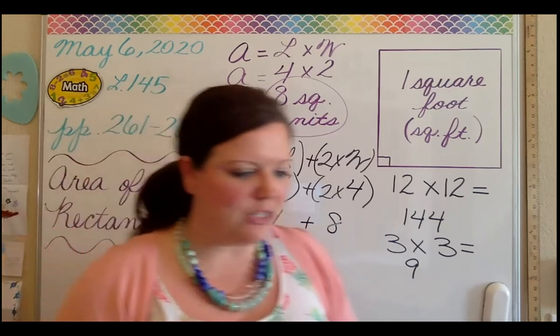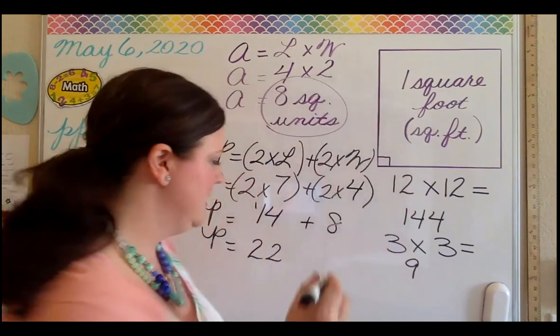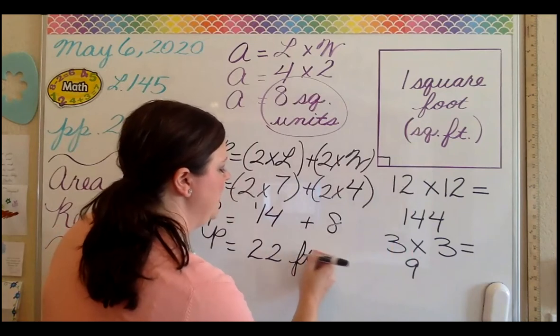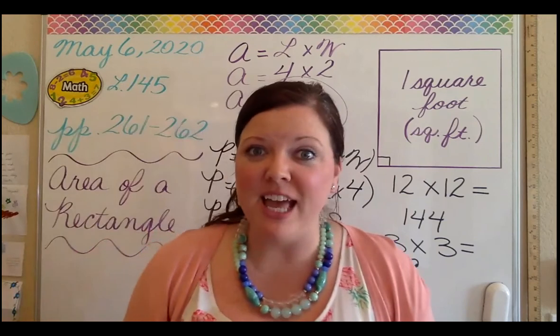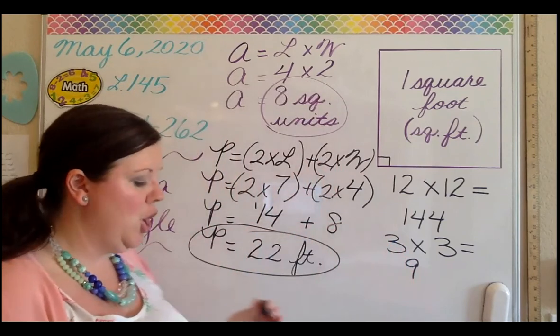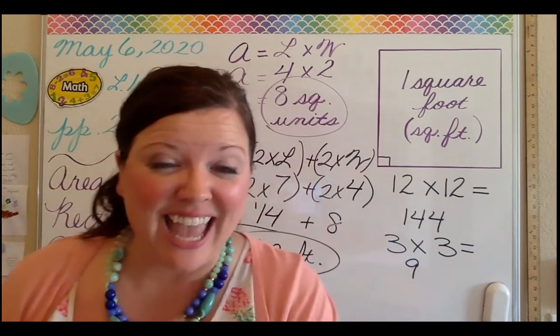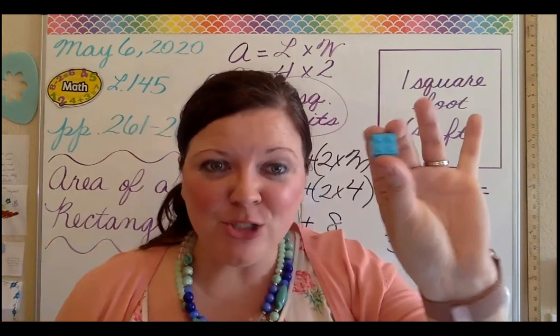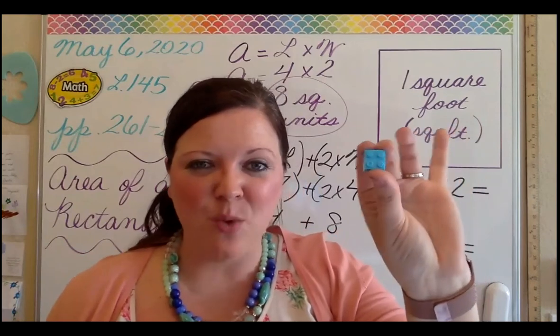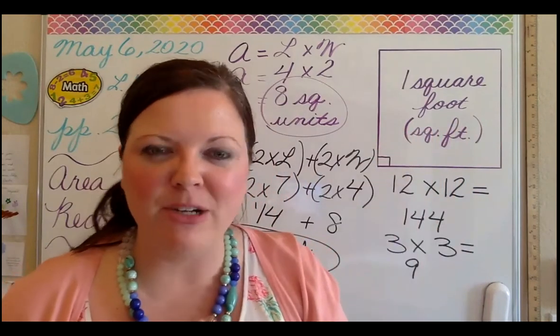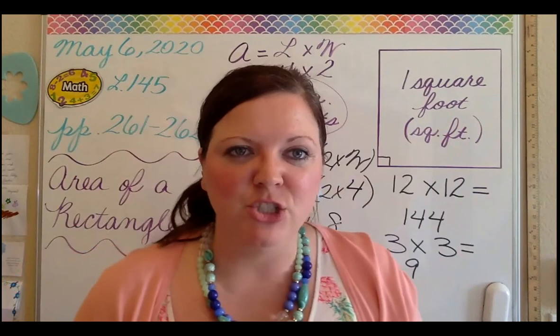What was our unit of measure here? Feet. Now, students, will it be square feet? No, ma'am. It will not be square feet because we're talking about perimeter. Remember, we have to save our squares for area only. That's super special, okay? We're saving the square units for area only. Perimeter, just put the unit of measure at the end.